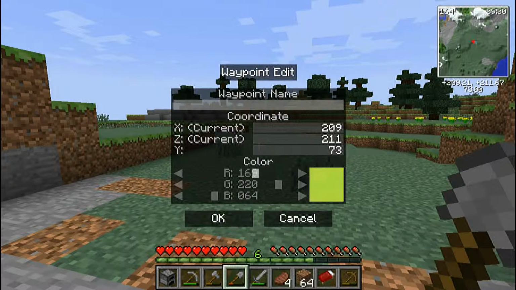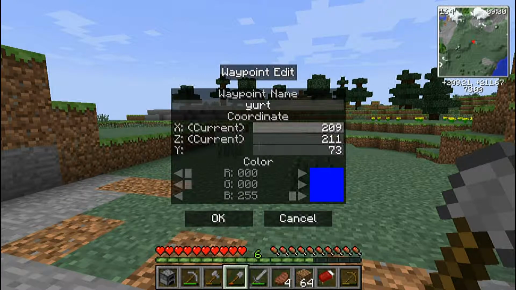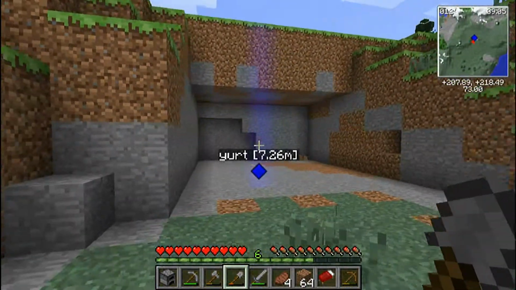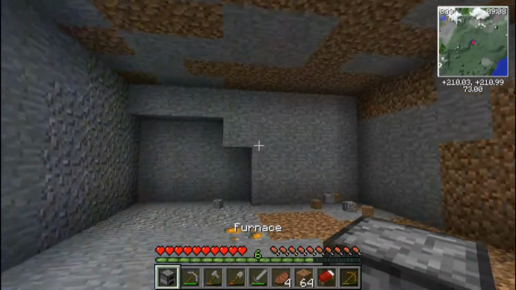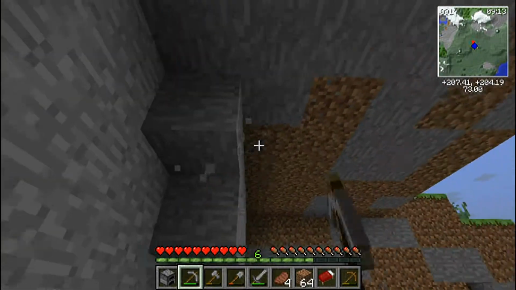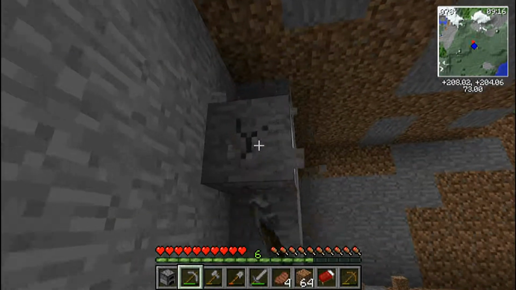Come on. Grab it, slide it. There you go. I'm going to... Come on, all over there, thank you. Has blue. And I will call it the yurt. Alright guys, this will be our yurt. Me yurt, you yurt.